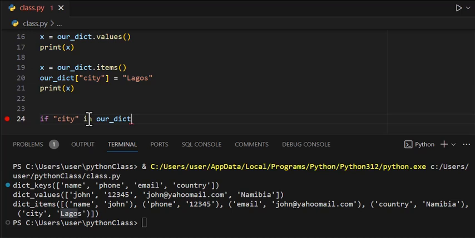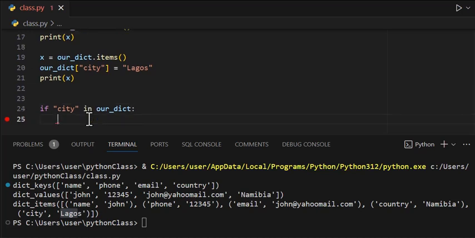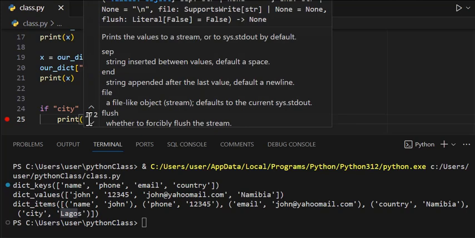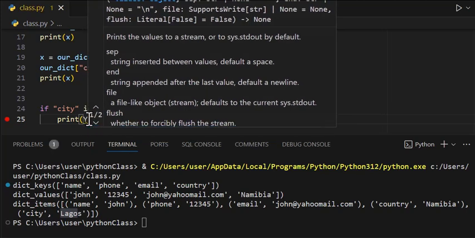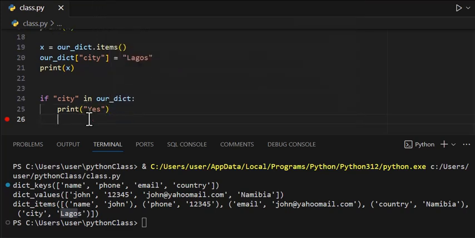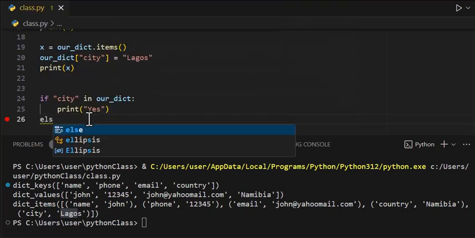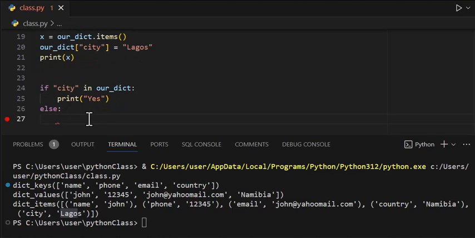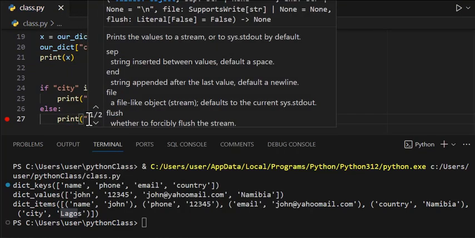Then colon, and then we can print. Let's say if it exists, tell us yes, as a string. And if it doesn't exist, else, we print no.